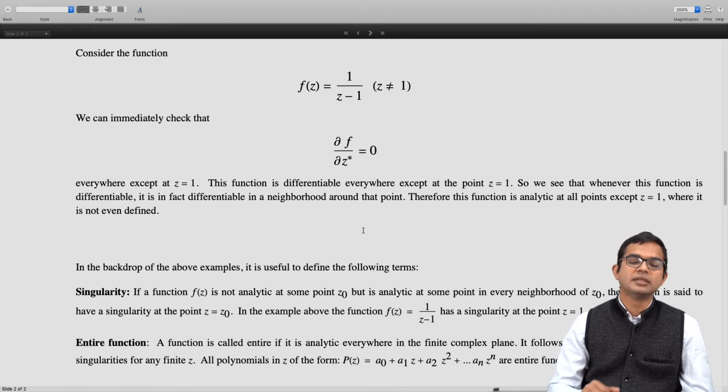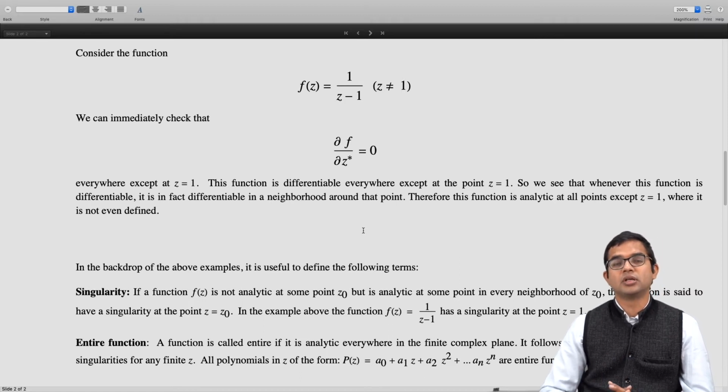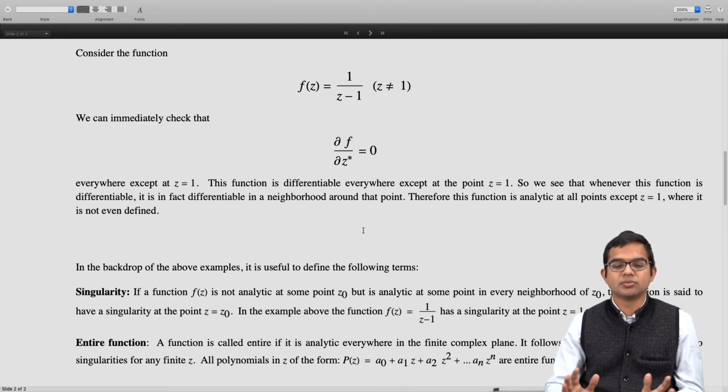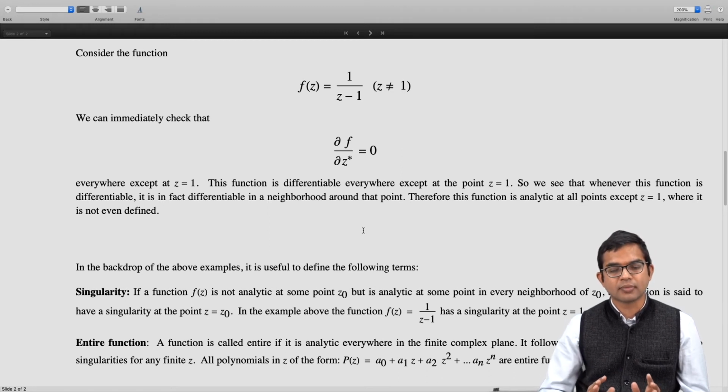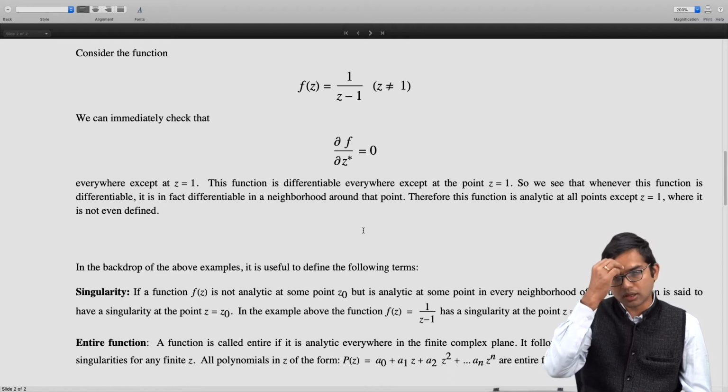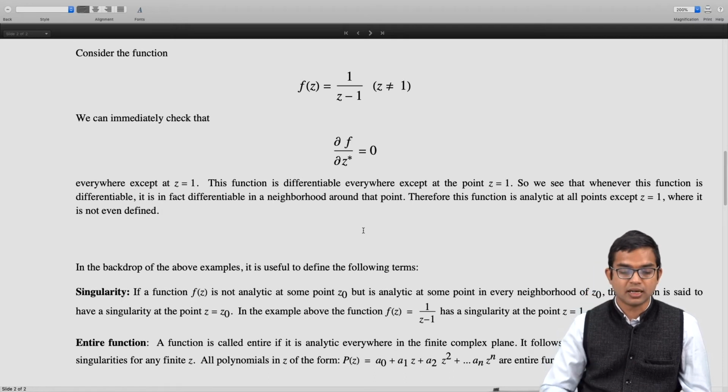We will look at singularities in more detail later on. We'll try to exploit the properties of singularities when we work with integrals and so on, and also classify singularities, since there are different kinds of singularities. We will return to this at a later time, but at this point we just want to highlight that a singularity is a point where the function is non-analytic, but inside its neighborhood there are lots of points which are analytic, right?